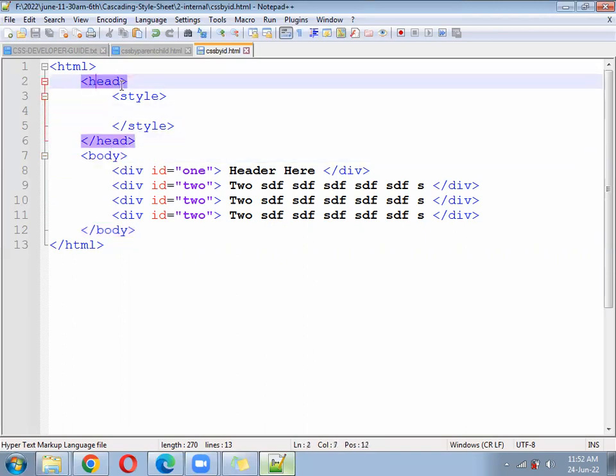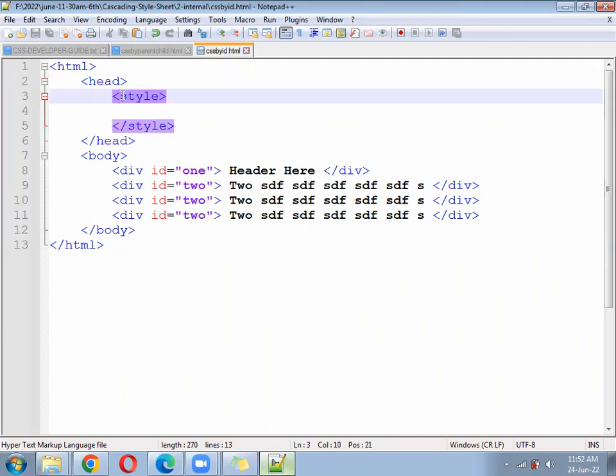Now, what do we understand by the meaning of ID in our day-to-day life? Unique or duplicate? Unique. Any ID should not be duplicate; it must be unique. In this page, you can see ID 1 is used one time, there is no problem. But ID 2 is used three times, which is a big problem. Your JavaScript will get confused straightaway. CSS will work, there is no problem, but we have some rules and regulations for that.